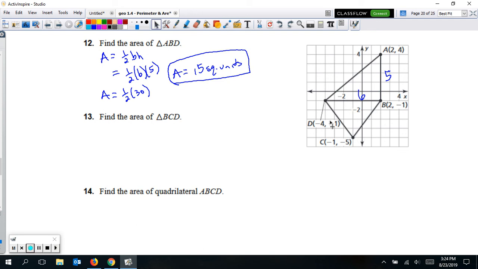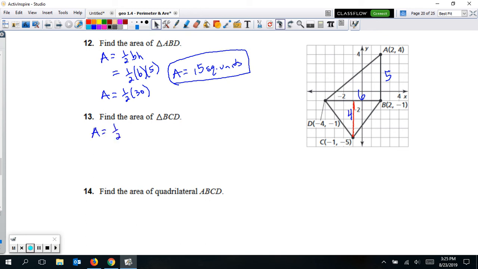The bottom triangle down here, we need a base and a height. So we can use this 6 here, which is the BD segment, as our base. Our height would then need to be perpendicular to this base, stretching also from a vertex. So from this vertex, I need to draw a straight line to this base. So that's going to be our height right in the middle, because obviously this is not a right triangle. There's no right angles here. These are all less than 90 degrees. So we're going to say, okay, 6 is our base, and I can draw right here our height, and that's 4 units exactly. So 4 units is our height.